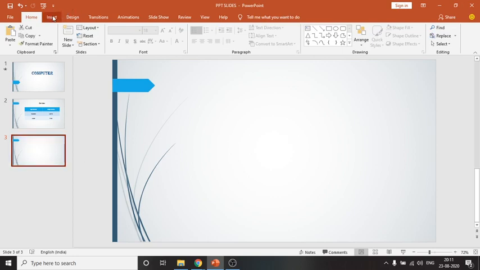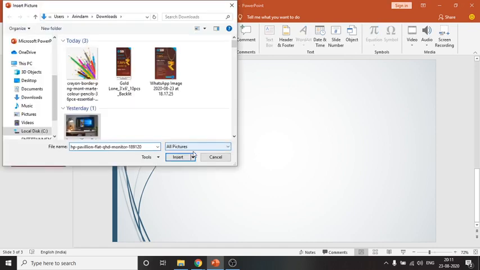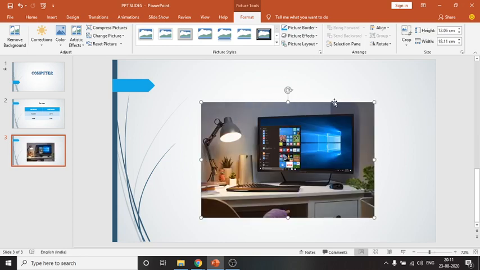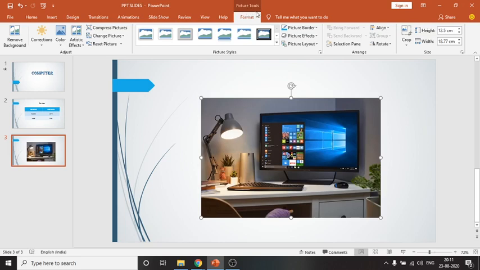Now I have deleted my picture, so let me insert it once again. This one. Let's resize it quickly. Another way you can rotate is, just like the table and shapes option we have used previously, when you have selected that object, that image or that table, whatever you have inserted in a slide, now here the picture tools will be available.